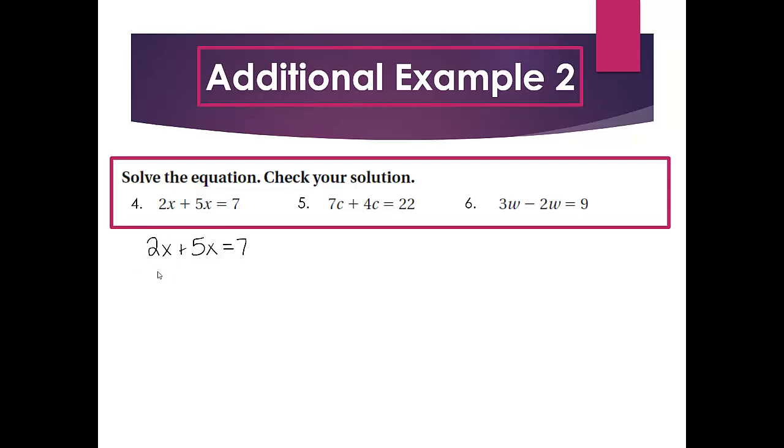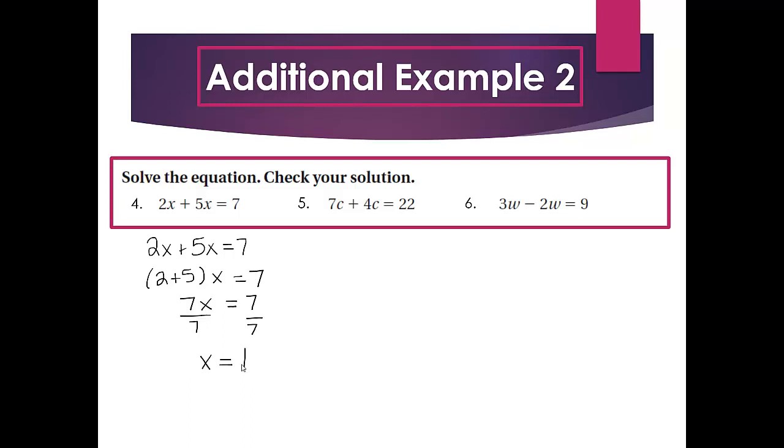We can do this by first adding 2 plus 5, and then we will multiply that answer by x, and then that would be equal to 7. 2 plus 5 is 7, so we'll have 7 times x, or 7x, equals 7. We are multiplying 7 times x, so we need to undo the multiplication by dividing by 7. We divide both sides by 7, so on the left-hand side we get x, and on the right-hand side, 7 divided by 7 is 1.